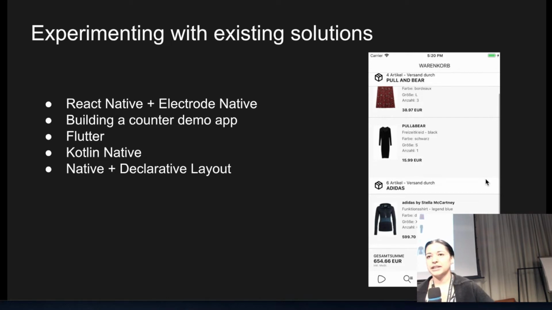And then there was another really nice tool. It was Kotlin Native, which is another way you can share code cross-platform. And what we did is that for this counter example, we had some models, some structures. So we wrote them in Kotlin Native. We used this tool to generate a framework that you add in your iOS app. And from this, you basically access these classes like in Swift. So basically transparent. So we did this experiment.